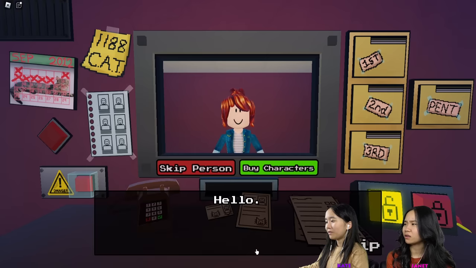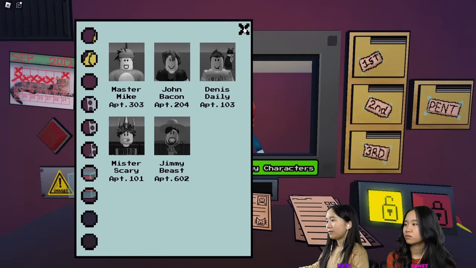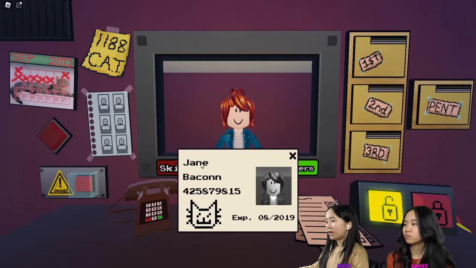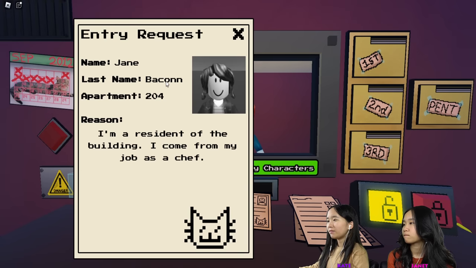Okay, wait. Hello. Is she on the list? She's not on the list. See? Jane Bacon. I don't think that's spelled right. Yeah, two N's. I think there's only one. Okay, the expiration seems about right. There's 9 numbers. Appearance seems right. 79815.